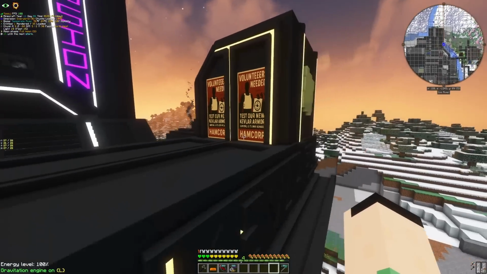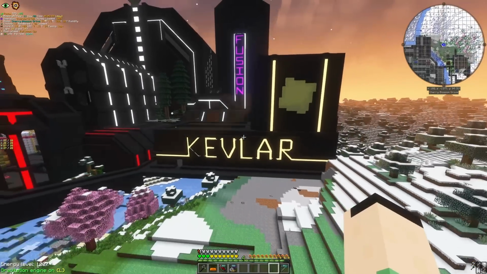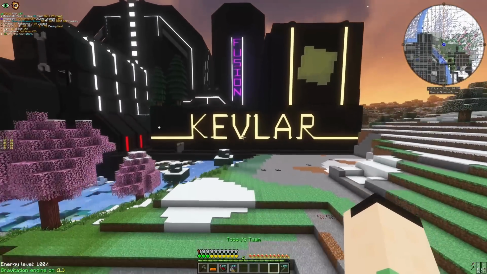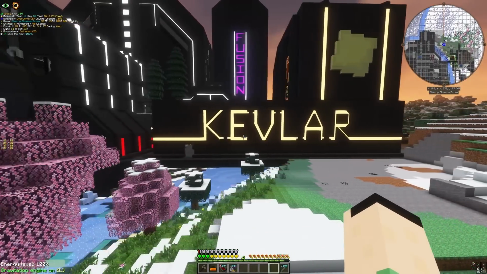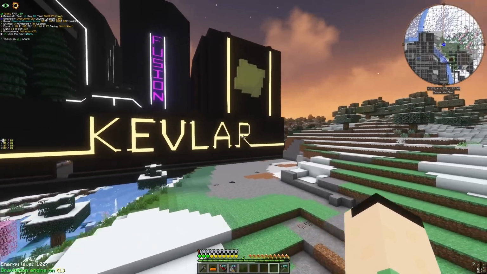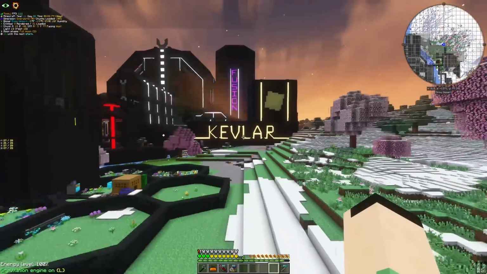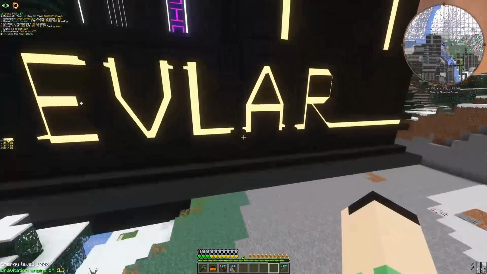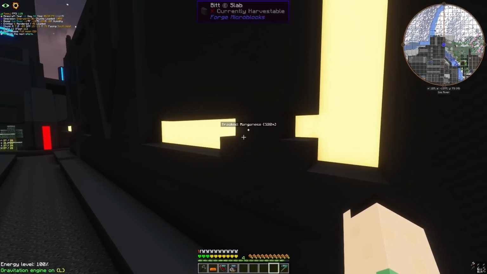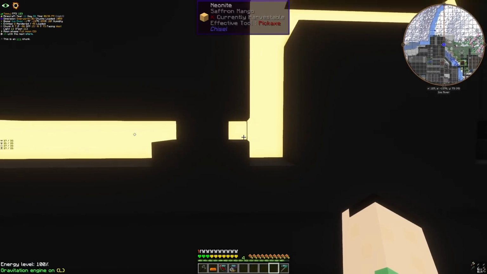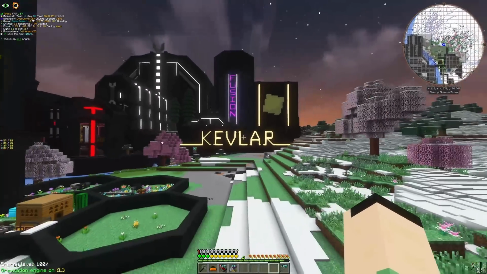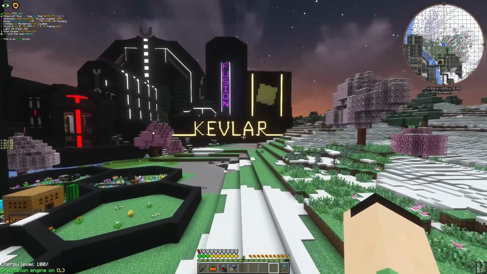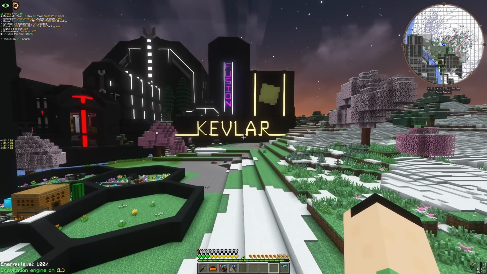That was a very productive building stream. We have a pretty nice building here. It was kind of challenging to get this Kevlar text to look nice, particularly the K and the R. But I'm pretty happy with how this turned out, and we also did this cool new thing that I thought of. That was to add these little slabs, and from a distance it almost looks like a bit of a glitch effect, which is pretty cool. I might use that again in the future.